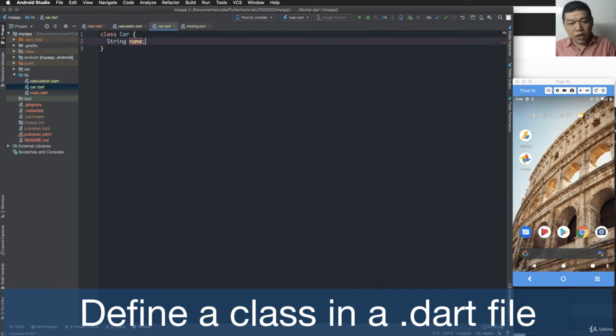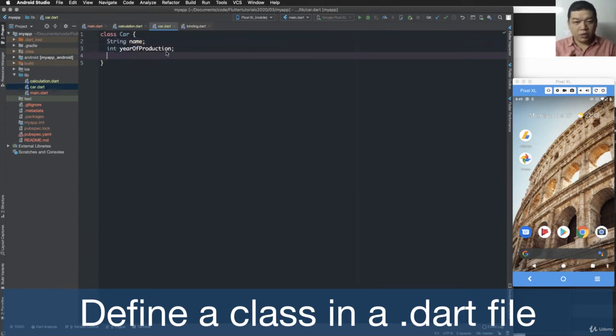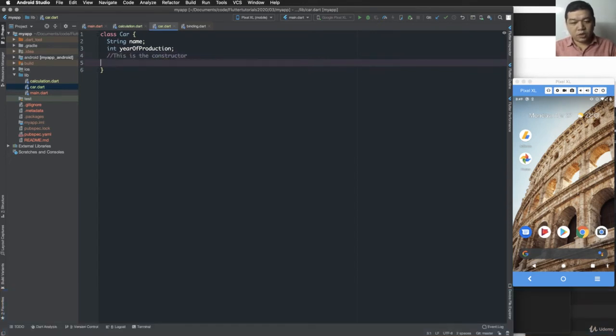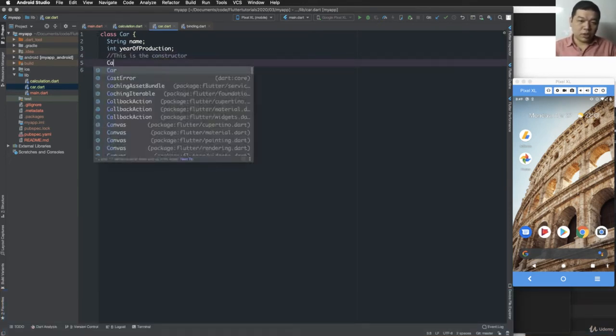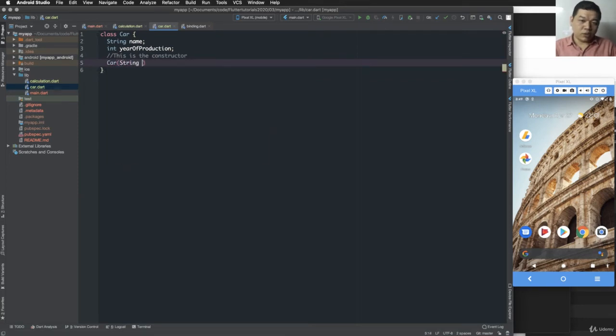for example, car. We have the properties name and year production. We could also have a class of person, with name, date of birth, etc. And we have the constructor. The constructor means a function that is called when you create an object from the class.